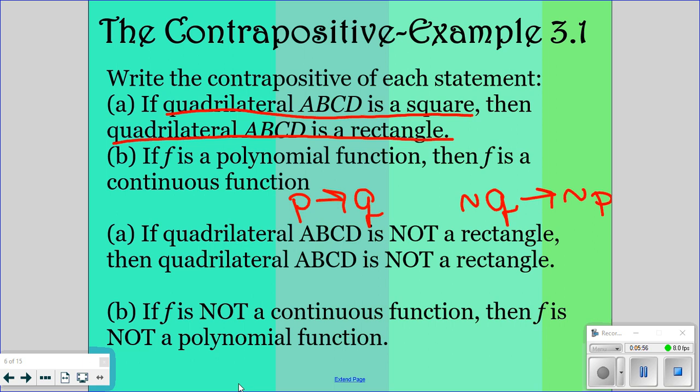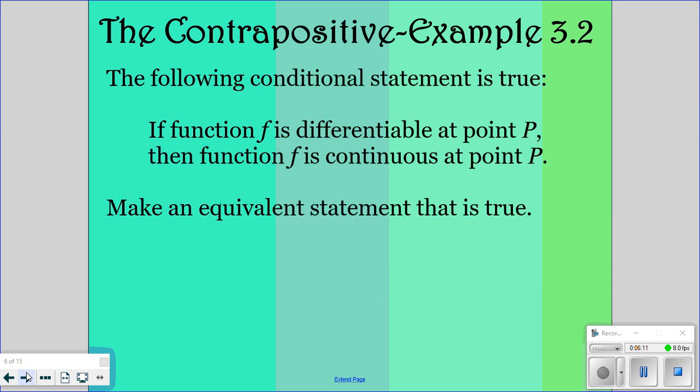So that last part is dealing with calculus. They throw that in there. You don't necessarily know what a continuous function and a polynomial function are. You may know one or both of those terms, but they like to throw in calculus stuff a little early. But we'll learn more about those later. So the next one, again, this is dealing with calculus stuff. Differentiable and continuous, we will talk about that lots throughout the year. Right now, you have no idea what those are probably. Differentiable, you have never heard of this. Differentiable. So that's that word.